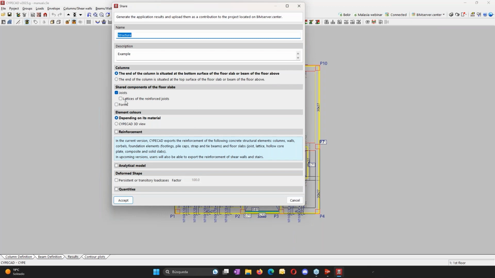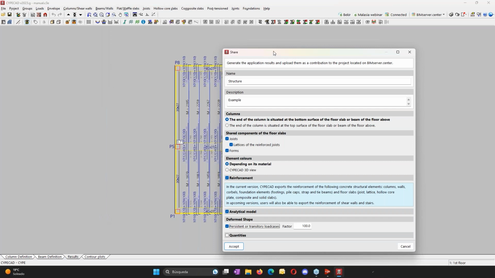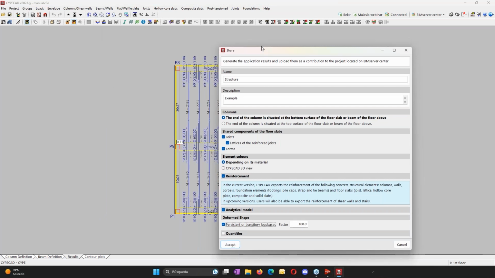You choose the type of sharing of the columns, the components of the floor slabs, for example. You can even share the reinforcements, so the responsible or the other parties can see the reinforcements on the building directly. You can share the analytical model. You can share the deformed shape, the displacements, the animated displacement that we saw before.